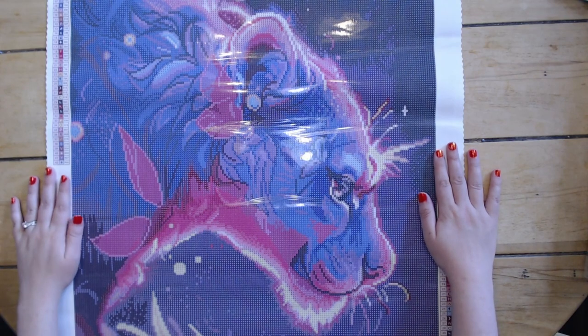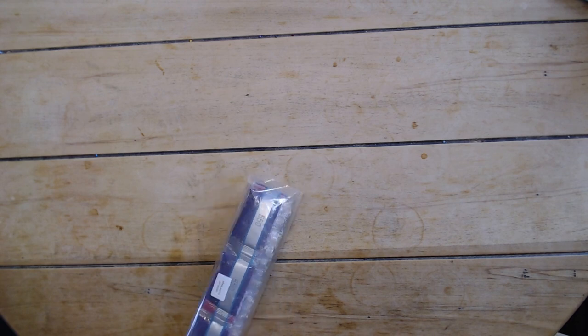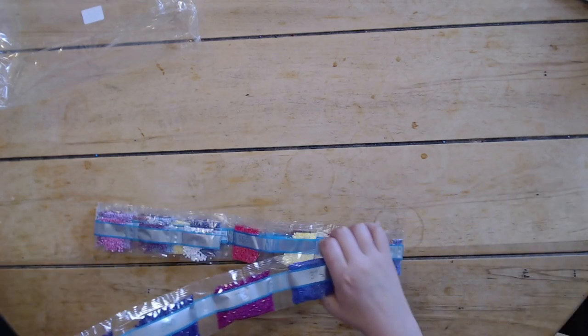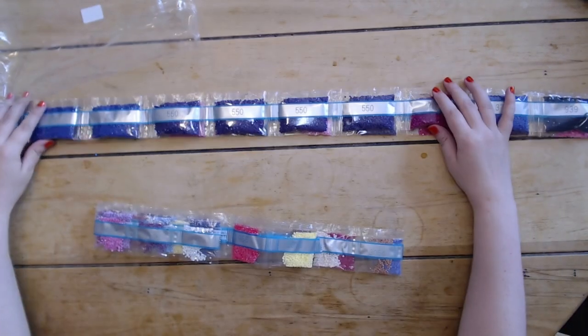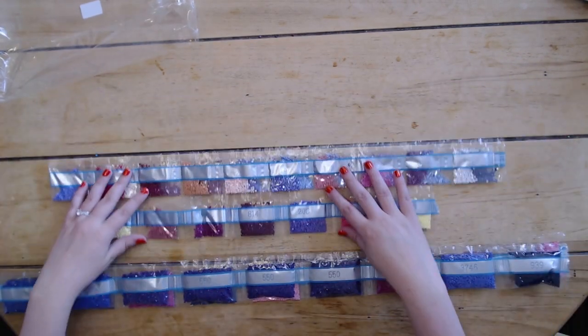So here we have it, and let's get into the drills. I'm gonna do it on the table here, because my camera wigged out last time with the white. Okay, crinkle alert. Heavy string of drills, oh my goodness. We're going to do this one first because I think all the ABs are in the other two.